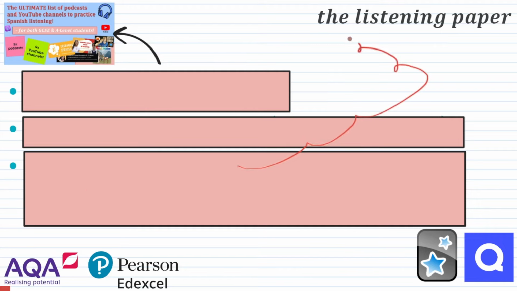The first written exams for Spanish are the listening and reading papers, which you will sit on the same day. First, let's talk about listening. Listening is probably the hardest Spanish paper because it requires so much focus to understand the audio. The audio in the exams is played twice, but even that can still not be enough to understand what is being said. But how can you get better at listening?